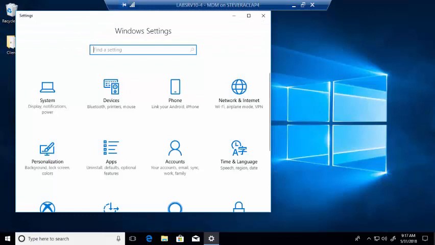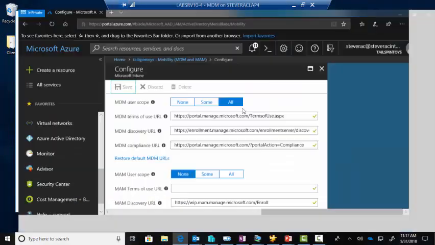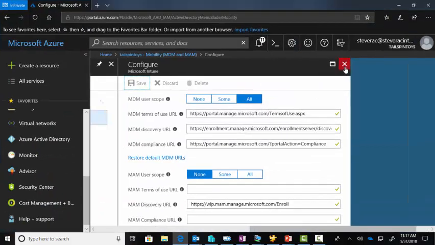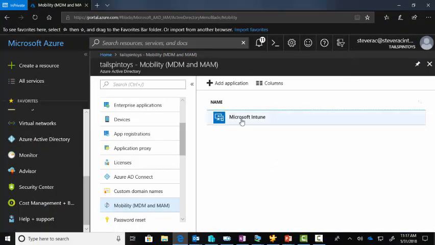Oh, and by the way, while I'm here, we're talking about Intune in these contexts, right? But this ability to automatically join a device for MDM management is not unique to Intune. Basically, the way it works is under Mobility, MDM, and MAM, you add an application, and that application will have the settings that will redirect for MDM enrollment, MAM enrollment, whatever as needed.